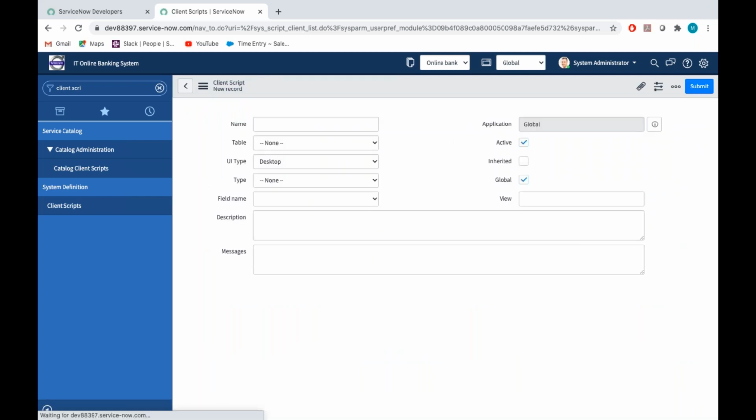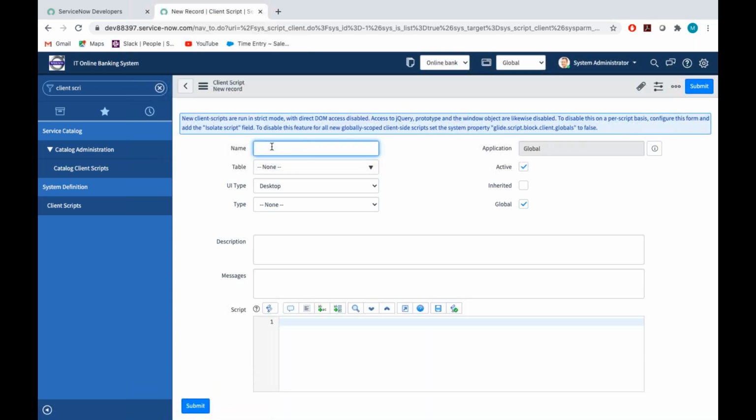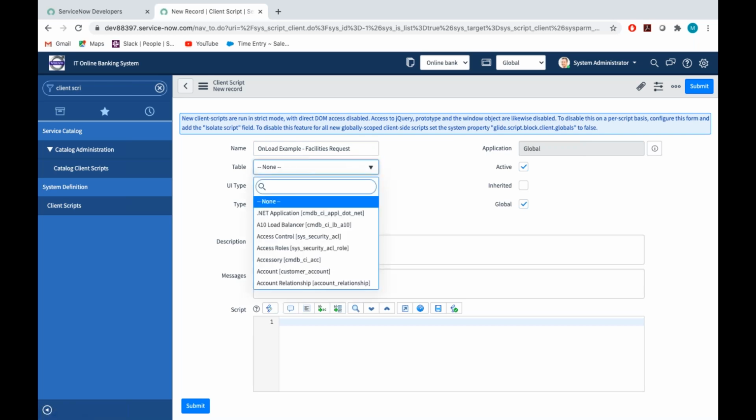At the time of loading the form, I want to give some alert. So, onLoad. For example, on the facilities request table, I want to create a client script.